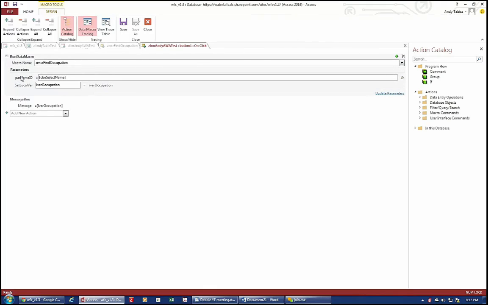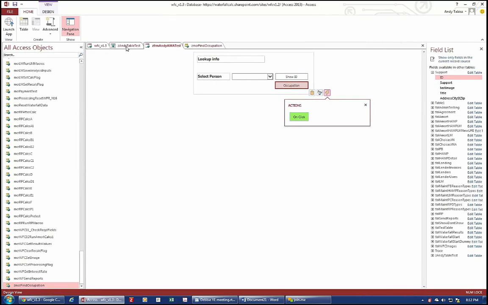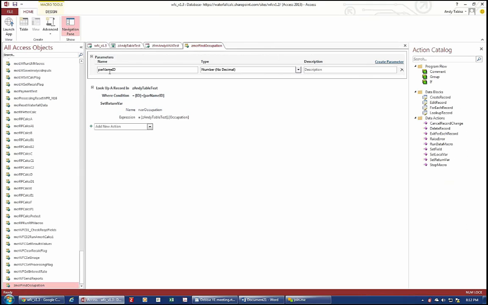Where is it getting this name? It's getting it from the data macro itself. When we set up this par name ID, we know that that's the parameter that we're passing the data macro so that it knows what to pull back.